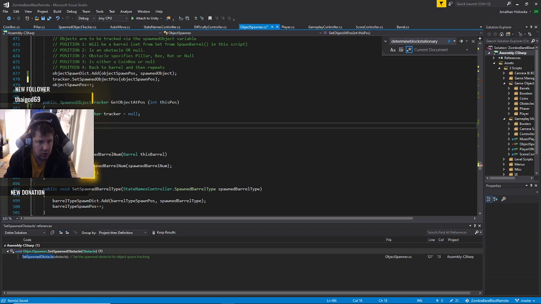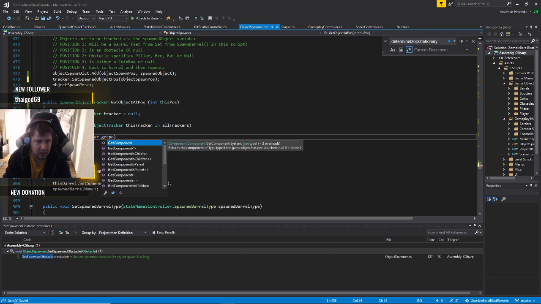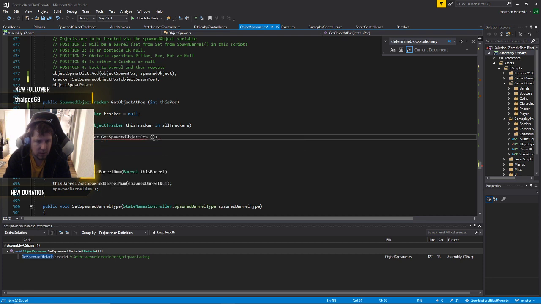For each spawned object tracker this tracker in all trackers, if this tracker dot get spawned object pause at position this pause... Oh no. Just that. Let's just start rewriting.